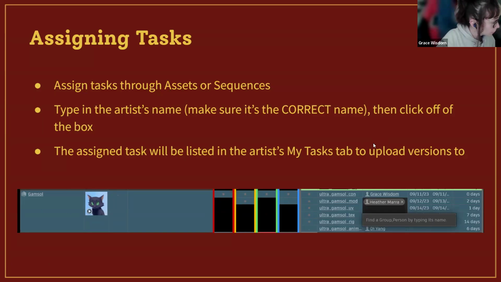But make sure that when you type in the artist name, it's the correct name. I know that sounds silly, but it depends. Sometimes your crew might show up in Shotgrid as their legal name. Or sometimes, unfortunately, if someone has a dead name, that's what it shows up as. So just make sure that it's being assigned to the name that it's in Shotgrid as for that artist. Because if not, it won't show up as a task for them to complete. Shotgrid is very picky, it wants that very specific person's name, how it shows up in the system.